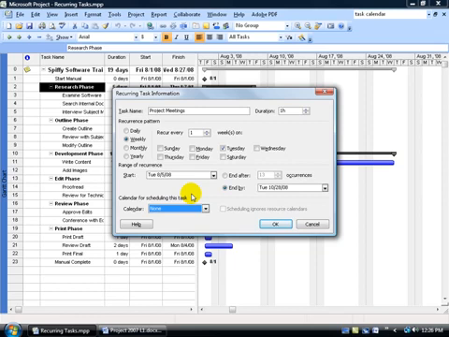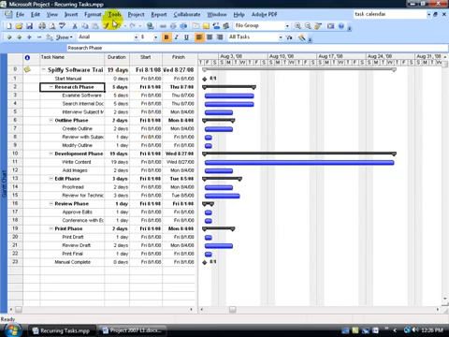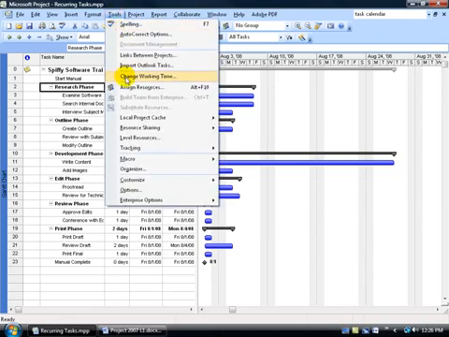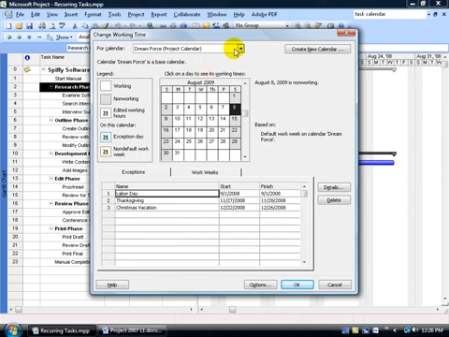One more thing I want to cover is that there are 3 types of calendars. Now you're probably asking, well, where do I go to create a task calendar, project calendar? And then the third type of calendar is the resource calendar. Where do I go to create all these calendars? Well, as you just learned, when we created a project calendar, it's really simple. Let me click Cancel. Again, you go up under the Tools menu, down to Change Working Time, select your default calendar, whatever it is, and click Create New, make a copy of it.